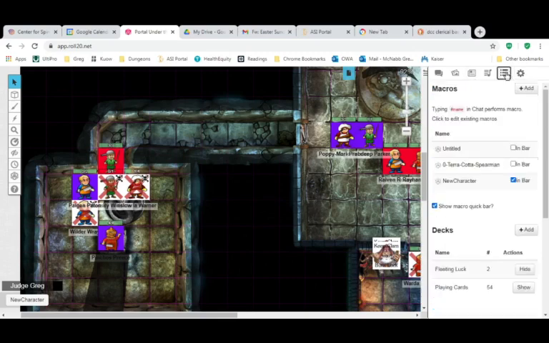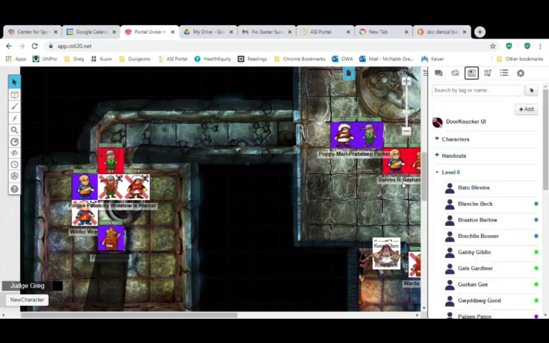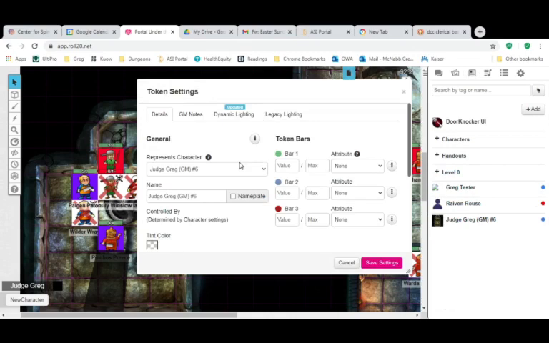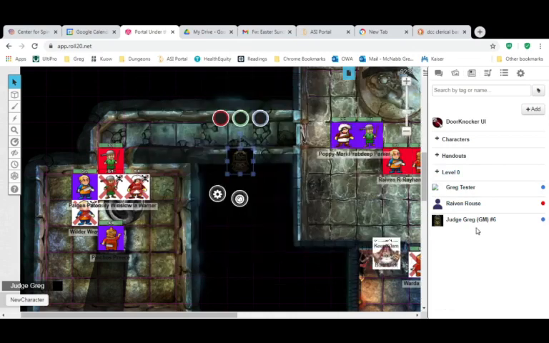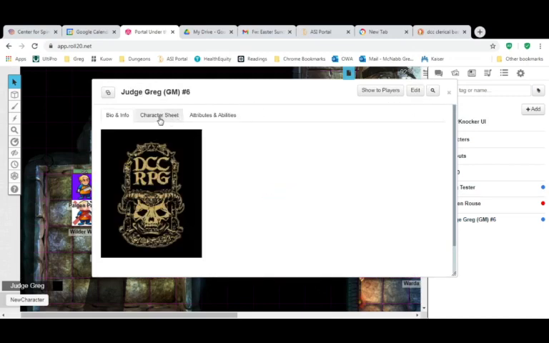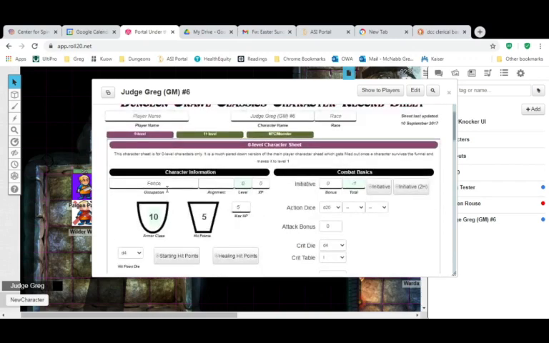So I went to macros. There we go, there it is. Oh wow! And it does Judge Greg, so it pulls up a fake token, but it also does the full character sheet. No way. So you can just start leveling them up. Wow. Yeah. So the occupation.